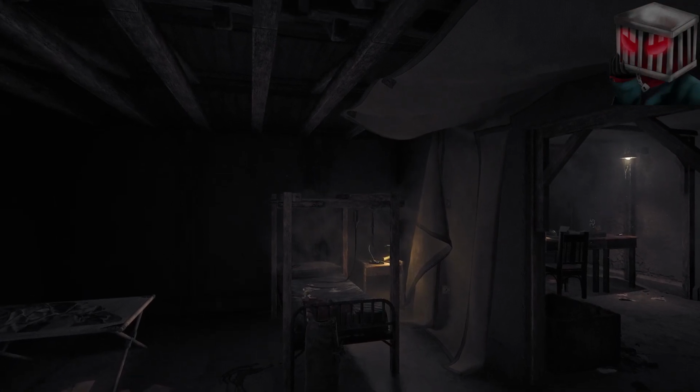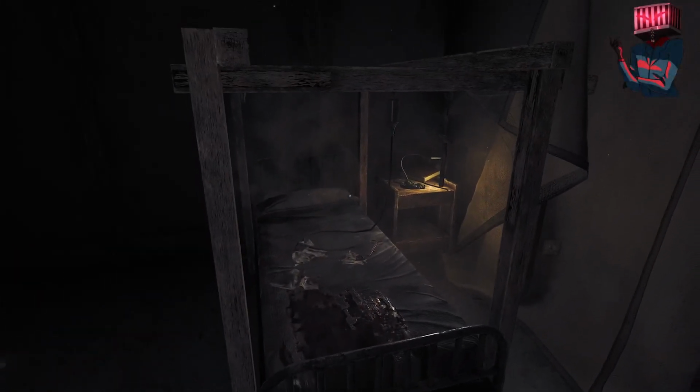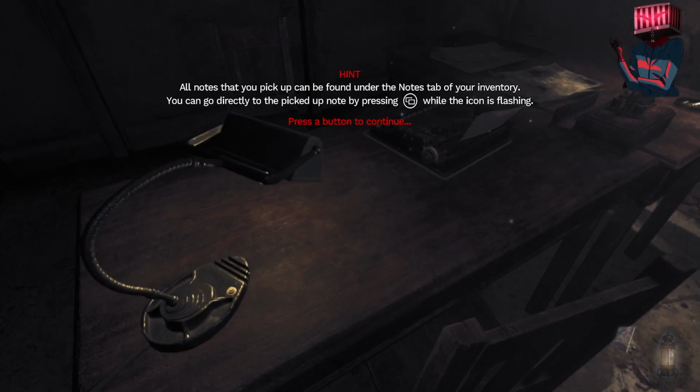Now I am in the bunker, and I have amnesia. Do I have my gun on me? Nope, I'm guessing my gun and everything is confiscated from me. Damn, my 5 bullets gone. Progress saved. All notes can be found under notes tabs on your inventory. You can go directly to the picked up note by pressing while the icon is flashing.